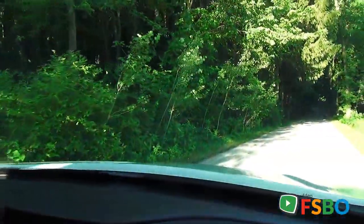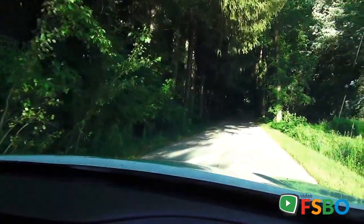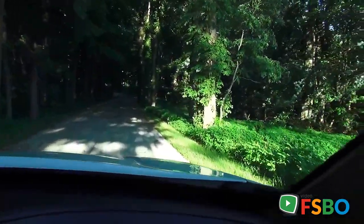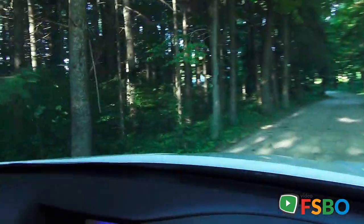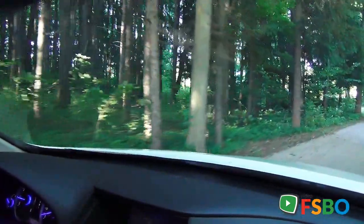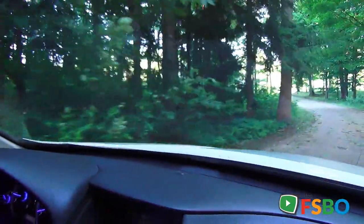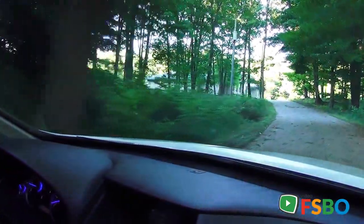The economy and some time led to some difficulties and ultimately the bank took the property back. About a year ago, a local investor from this area purchased it and repaired or replaced a lot of the things that were taken out of the property — here's the seven acres in the middle of it right now — to restore it basically to where somebody can take it from here and restore it for their use.